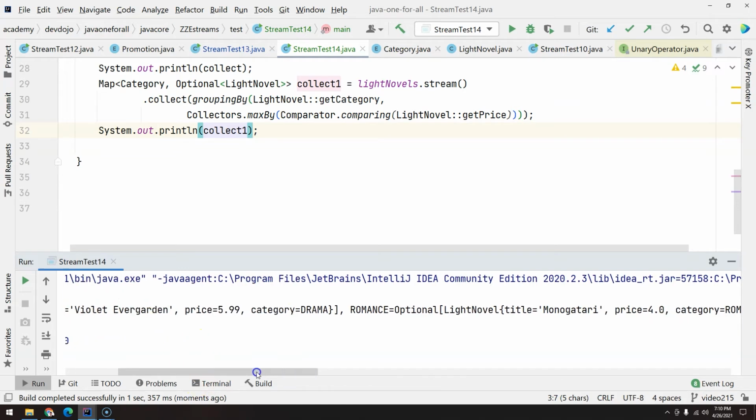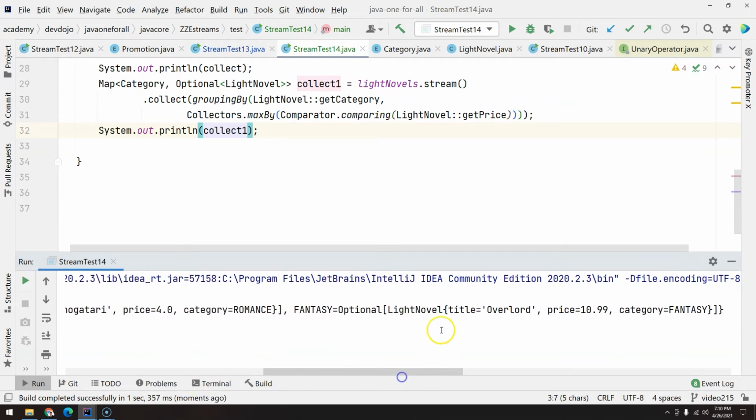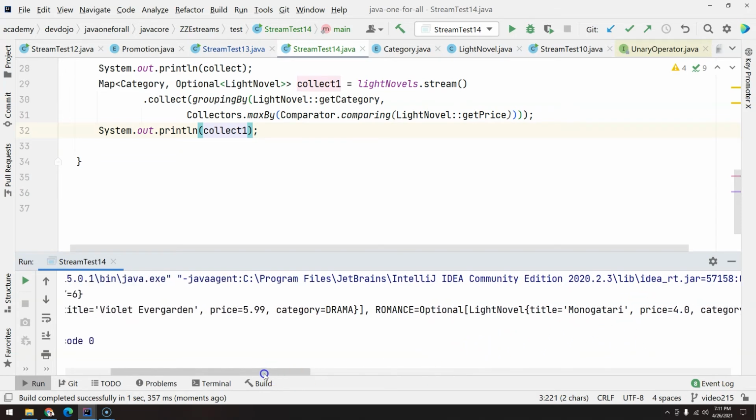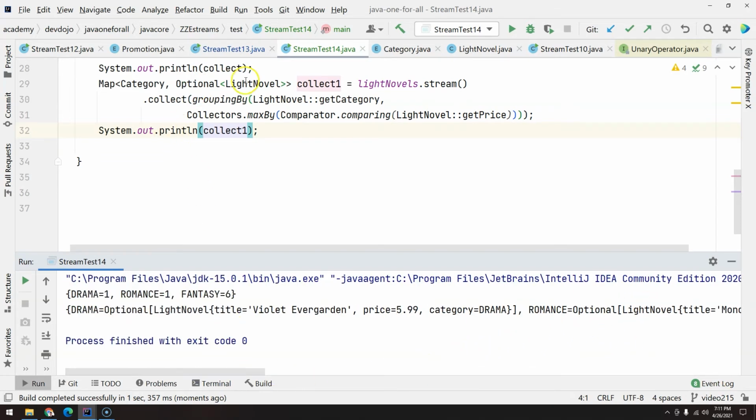So drama and romance is just one, but if you go to fantasy, Overlord is the light novel with the highest price. But as you can see, we do have a problem here because we have an Optional. So basically we have to group and then do the maxBy, but then we have to remove it from the Optional.